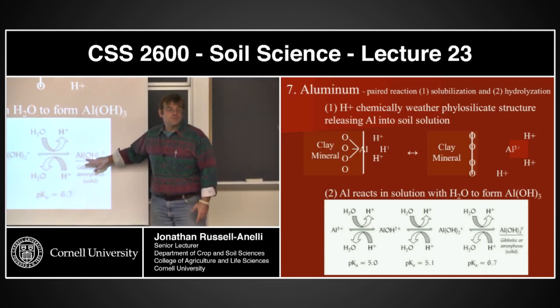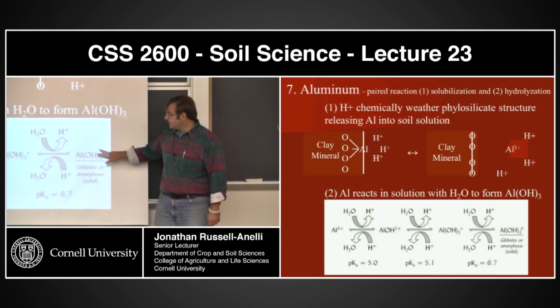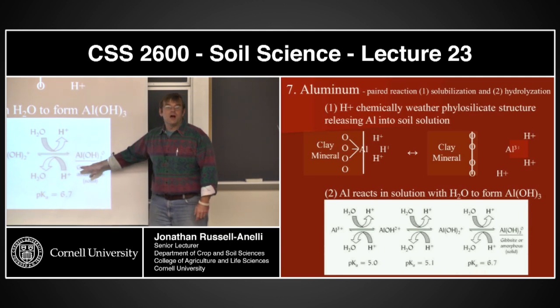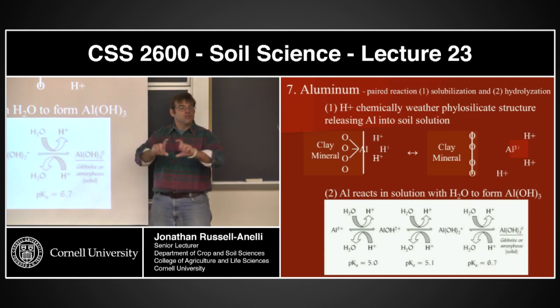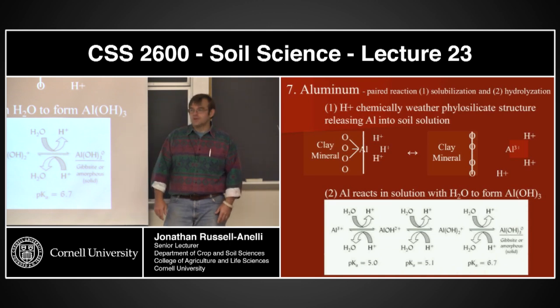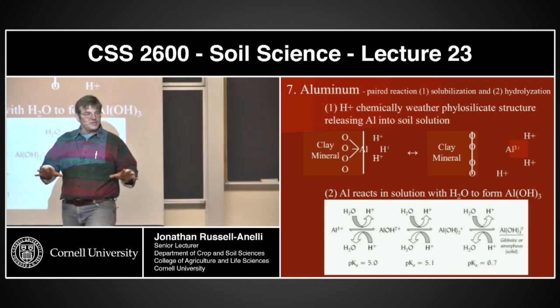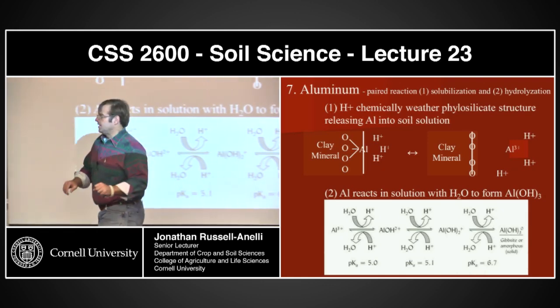Gibbsite is a specific type of mineral. Gibbsite is like goethite, which is iron hydroxide, iron oxide. Gibbsite is an aluminum one. This is effectively the building blocks for the octahedral sheet of a colloid, of a phyllosilicate colloid. Cool beans. All right.